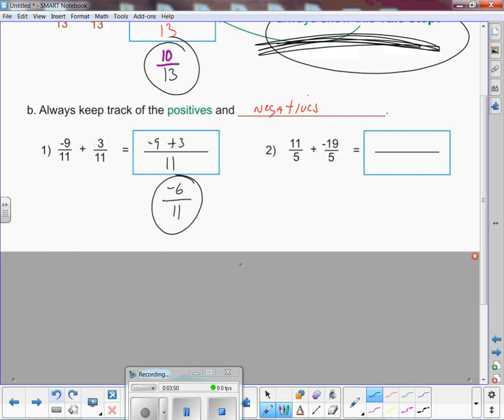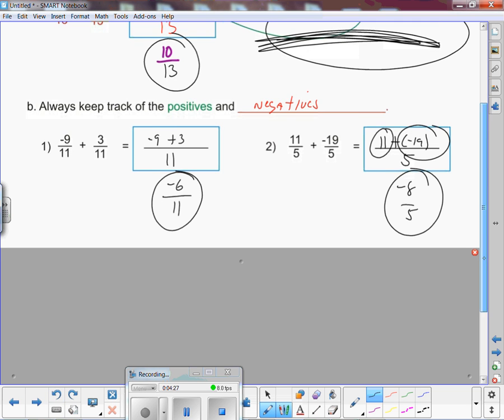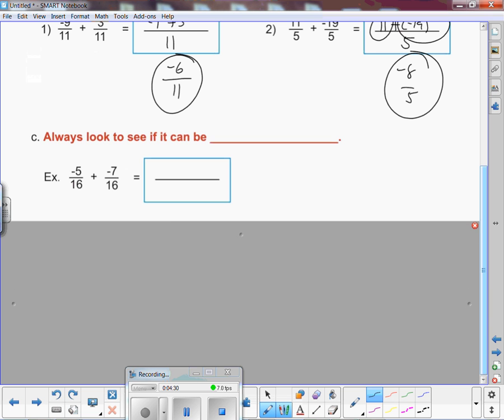Okay. Second situation, we have an 11 plus a negative 19. Show the rule step, all over the common denominator. You look at this and say 11 positives and 19 negatives leaves you 8 negatives. Solution, negative 8 fifths. All right, look, fractions are not hard, especially in these that we're doing today where you already have a common denominator. Add the numerators and put them over the common denominator. In all of these, we already have a common denominator. That makes life a little bit easier.